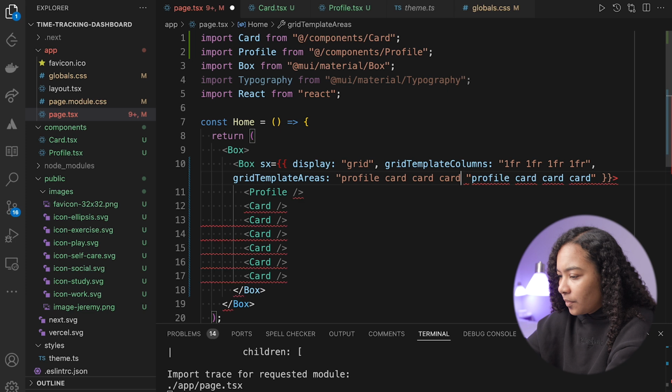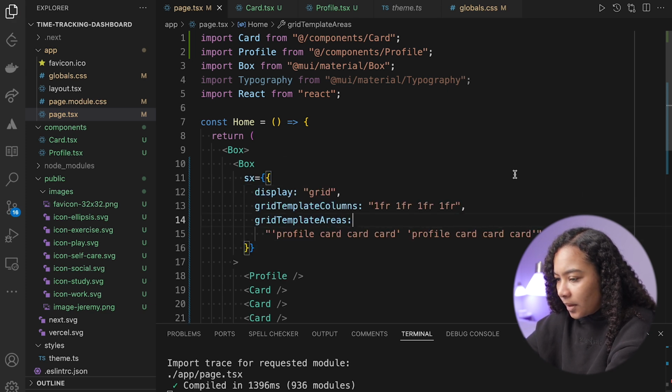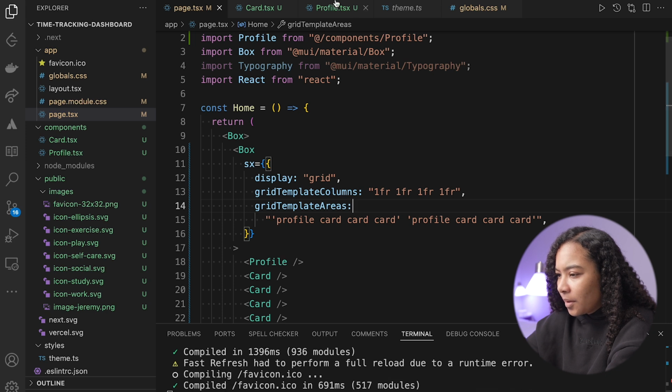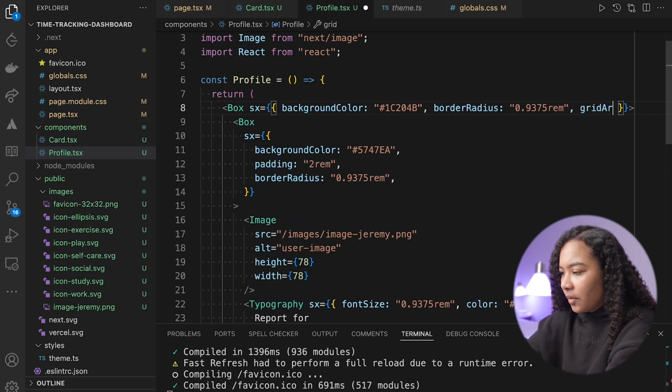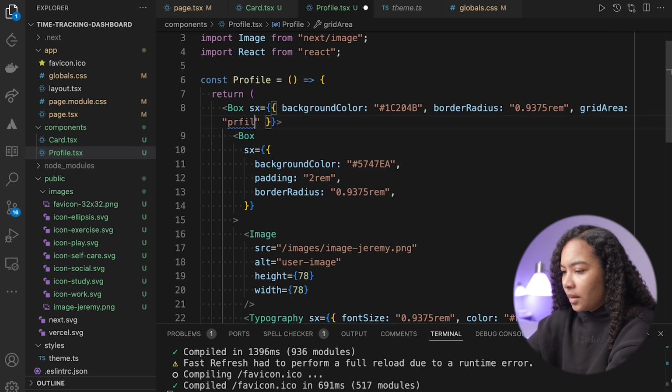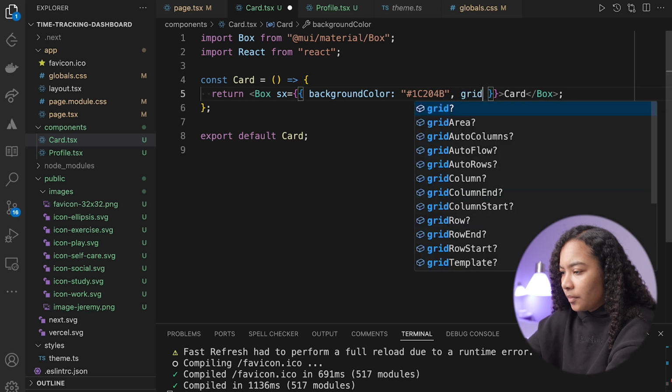How would we do this? Maybe like this. And then like that. It's a little different because we're doing it inline, but I feel like something like that might be the way. And then I called this grid area profile. And then I would call this the grid area of card.